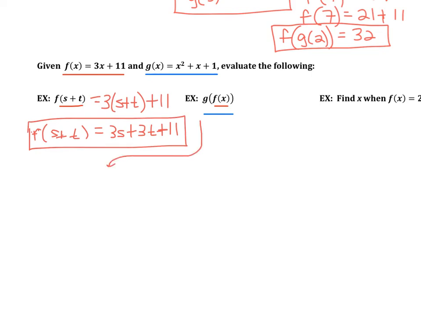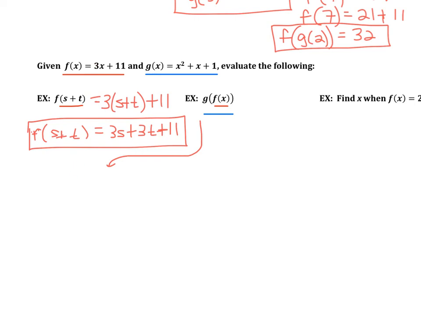All right, in our next example, we're back to composition of functions. So this is read as g of f of x, and I'm going to do my work down here because I need a little bit more space. So I'm going to start inside here, and I'm going to replace that f of x with what f of x is equal to, which is 3x plus 11. Again, an expression in this case.